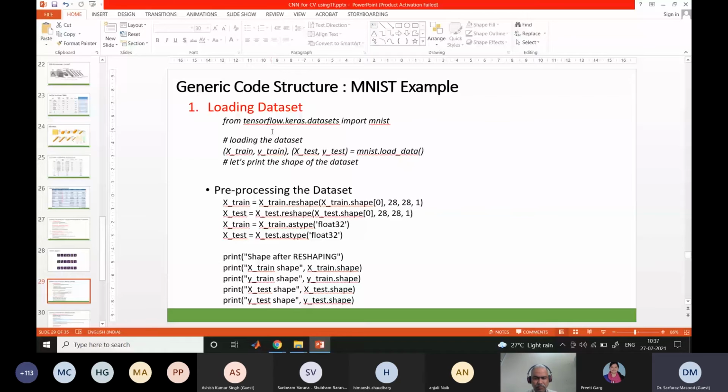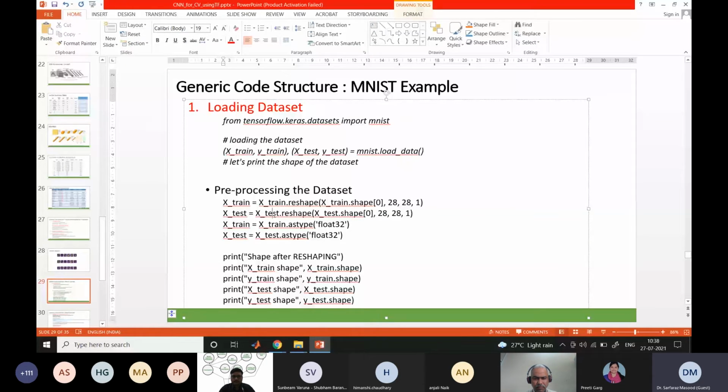What pre-processing you are applying will decide these codes. This is just a sample code that I'm showing you for the MNIST one. I'll show you this code on the Colab also right now. You can see I'm doing some reshaping of my images, and I'm defining the type of my training and testing data.